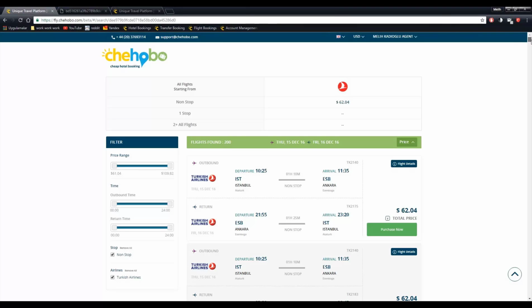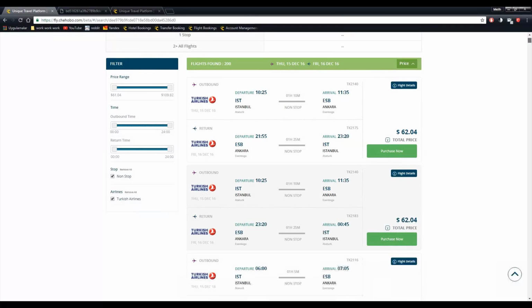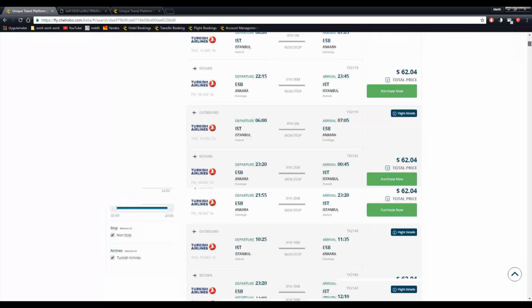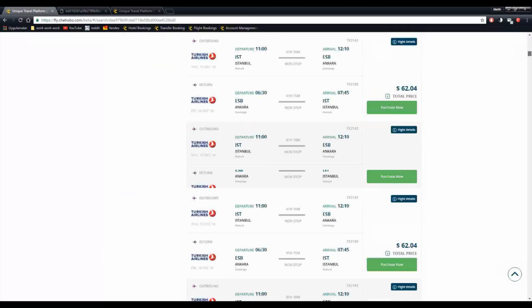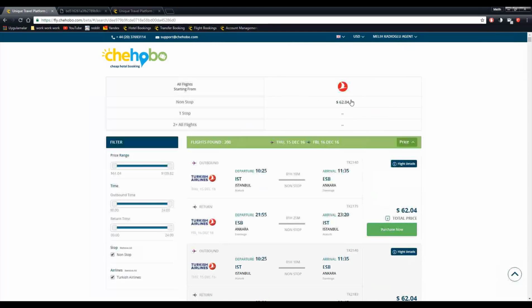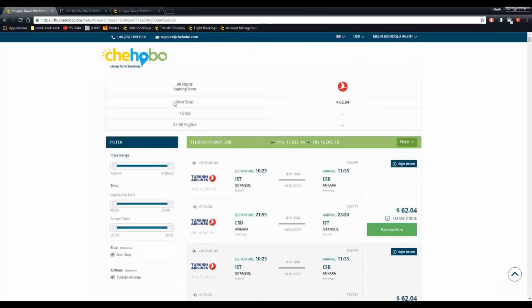This is our flight search. You can see at this date, there are only these flights, of which the lowest is Turkish Airlines. It's a non-stop flight at a $62 rate.